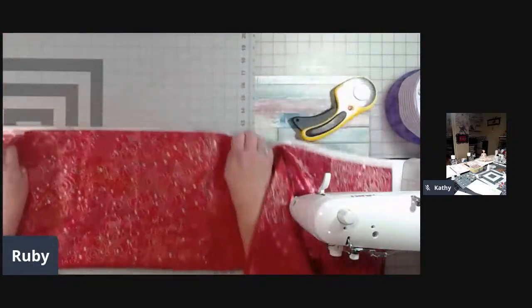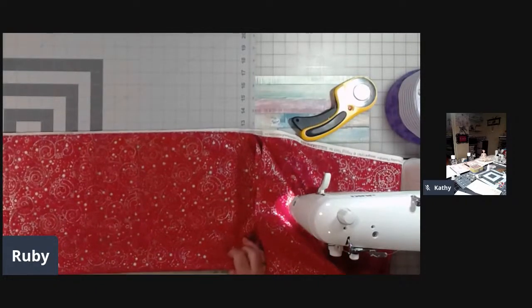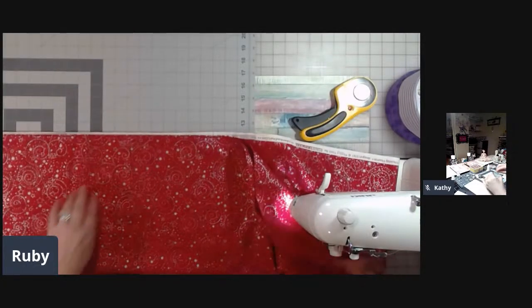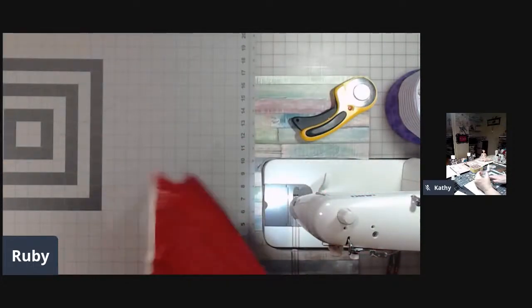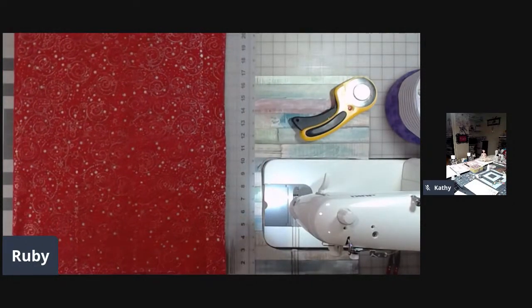So let's fold this in half. And save the other ones. I may not have enough of this, so I'll just put something on the back of the other one. Wait a minute. I need four pillows. That's 1, 2, 3, 4. How big is this? 17. Oh boy.